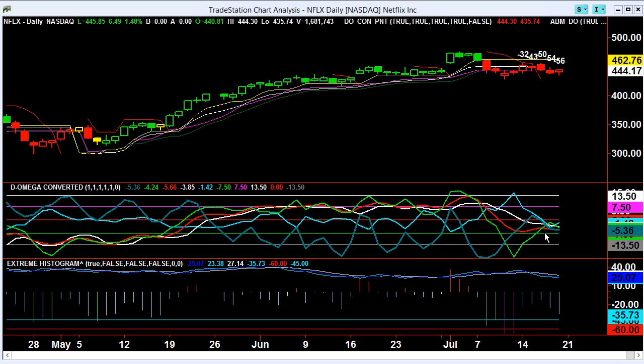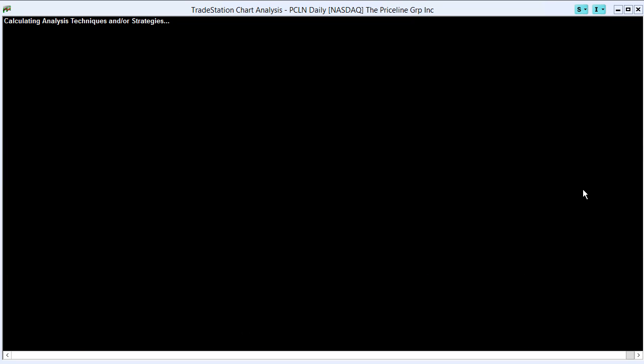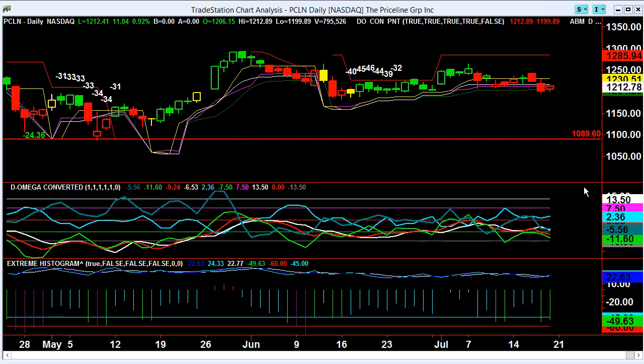Netflix. Turn around with the cross there. Again, we weren't liking the fact that it was just underwhelming. There was no crossover continuation with the red. In fact, it had faded. Now you've got cyan back above. So even though it held up with a decent market, it still doesn't look like a nice move. Sorry. Nothing I can do about it. We had plenty of nice runs on Netflix, so no real objection to it.